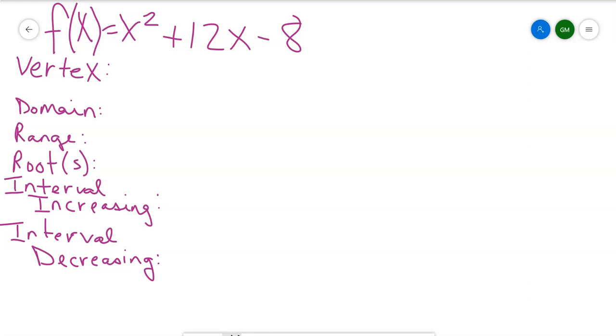All right, so let's go ahead and look at what we have to do here. Let's say we have an equation and it's given to us as f of x equals x squared plus 12x minus 8. You may also see y equals x squared plus 12x minus 8. The assignment I took this from said x squared plus 12x equals 8, so I actually just modified this equation to make it usable. Pay attention, if it says equals 0, that's also fine. Just plug in a y where it says 0 instead.